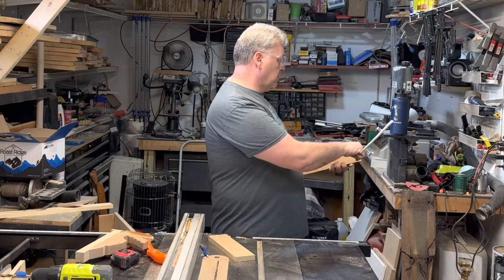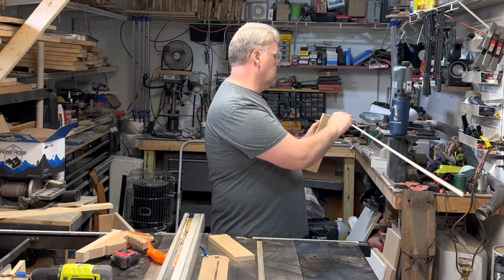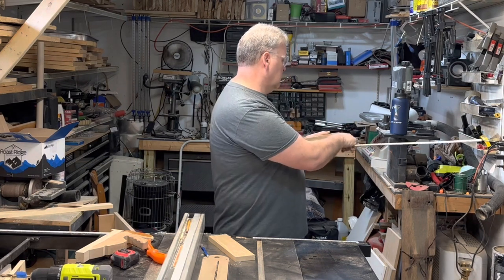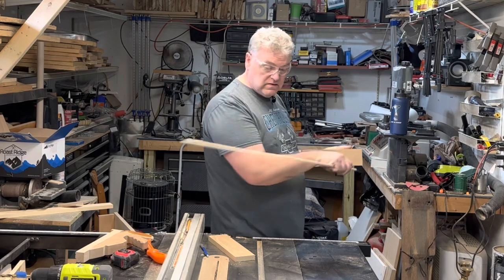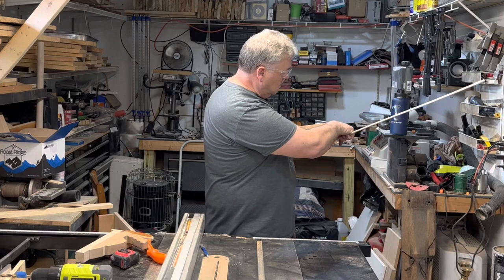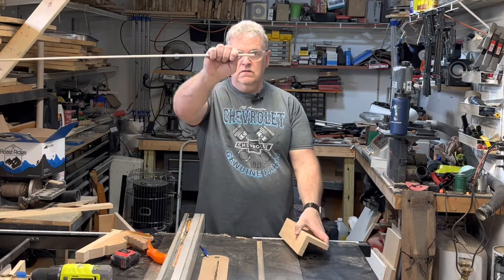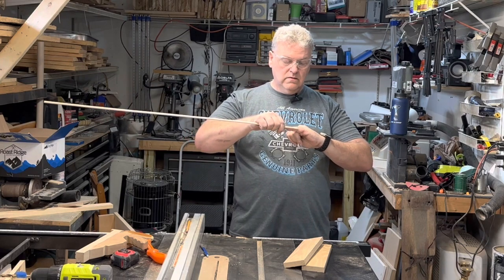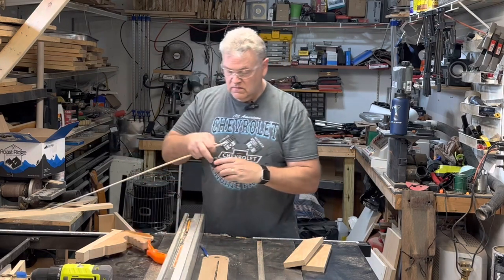Because it's going to go into the wood. It's going to go into the wood a quarter. It can only go a quarter inch. This is the decision-making process, folks. Like that? No, that's too long. Well, there's going to be a shelf on top of it. Oh. So. Yeah, that'll look good. 2 inches? To my middle knuckle. Folks, that ain't the way to do it.